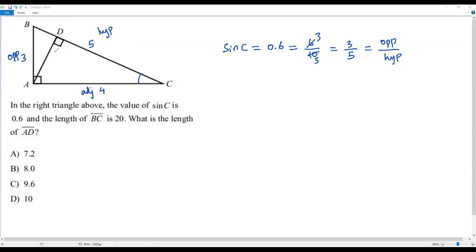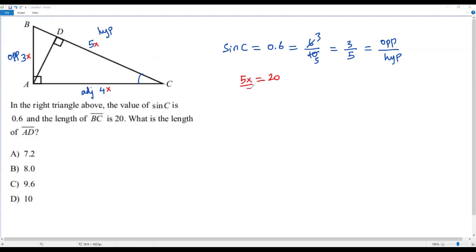From the numbers 3, 4 and 5, to get the actual lengths of the three sides, I have to multiply all three numbers by the same positive number, say x. Multiplying 3 by x gives 3x, the actual length of AB. Multiplying 4 by x gives 4x, the actual length of AC. Multiplying 5 by x gives 5x, the actual length of BC. But we already know BC is 20, so 5x and 20 represent the same length, and we can equate them.